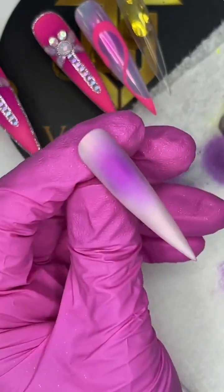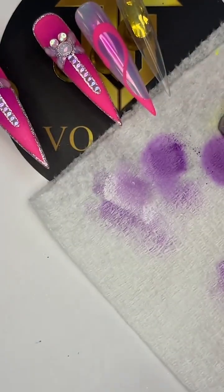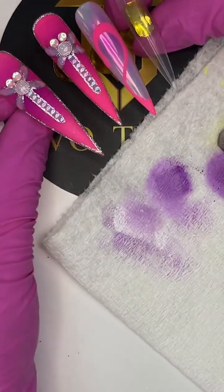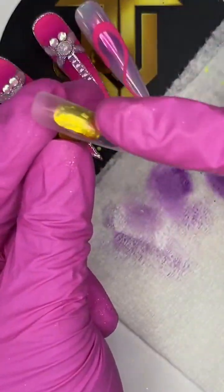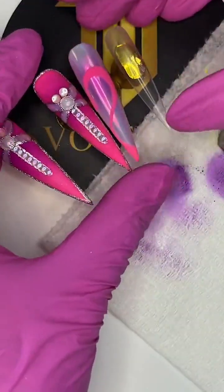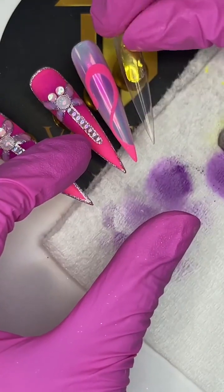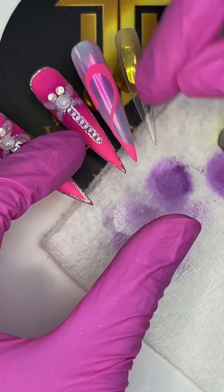Okay, now dust it. Cure for about 40 seconds, because you only cured it for 10 seconds, so continue curing. While I'm waiting for that, I have to figure out what to do with this nail. We got two ovals on both sides, so I will return the balance to the set by applying pink all over it.